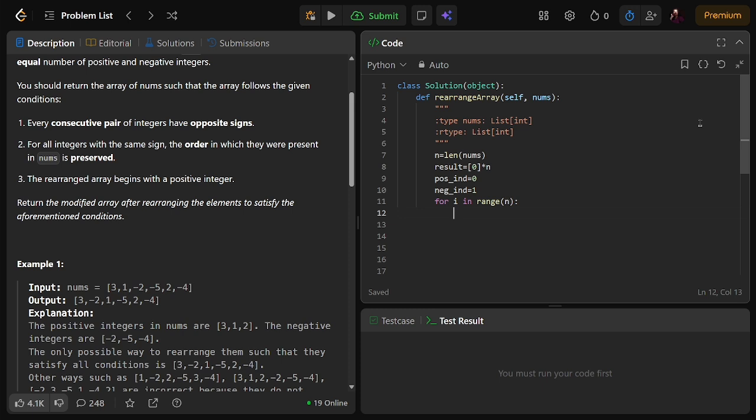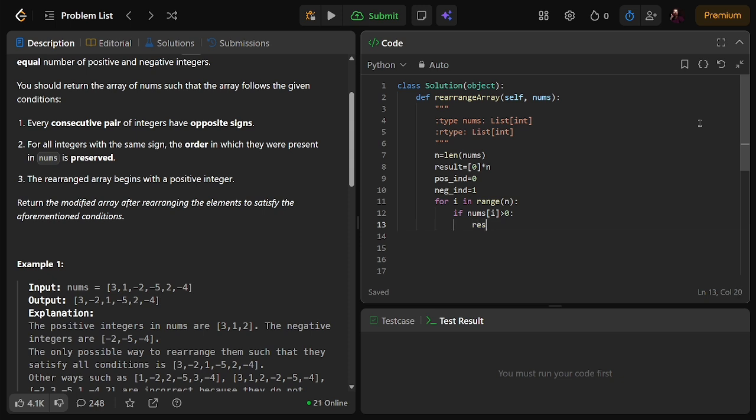So for that we're going to put some conditions. First of all, we're going to check that the number is positive. So I'm going to write here nums of i. If nums of i is greater than 0, it means that number is positive, right? So if it is a positive number, we know that we're going to insert at the positive index.